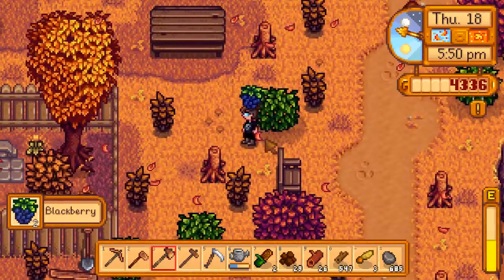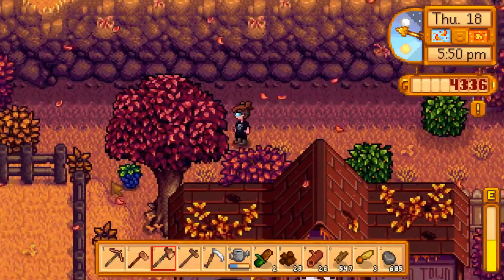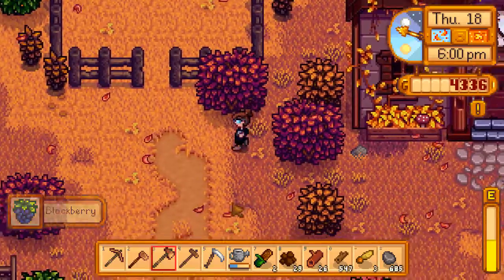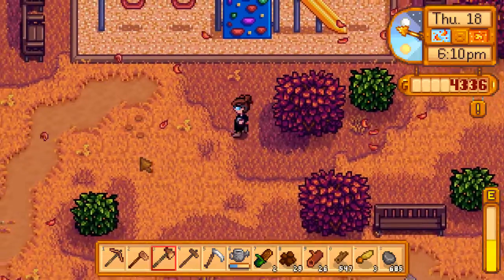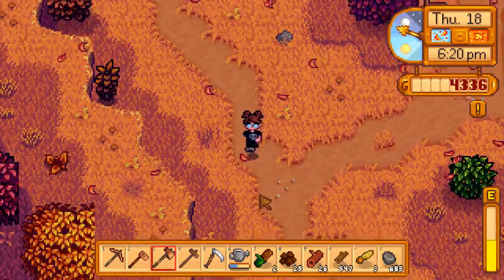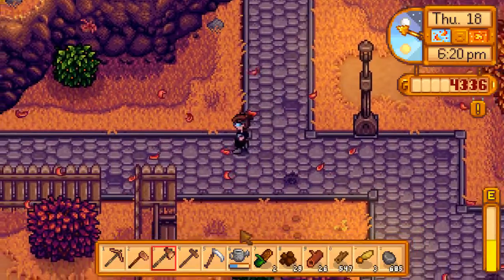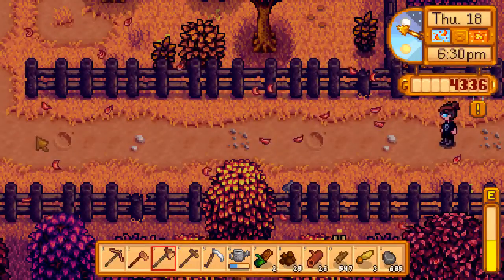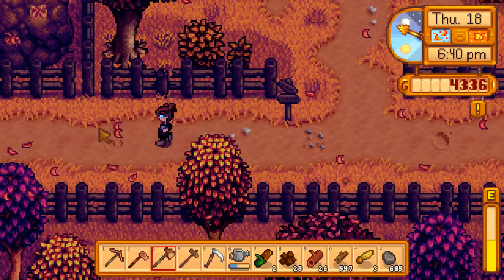Oh, look at that. Two blackberries. More blackberries. Anything else over here? Not that I see. All right, so we'll start heading towards home and then make a bunch of seeds, sell them. Well, okay, we'll see how many we actually have in stock. If we don't have any in stock, then we will save some.